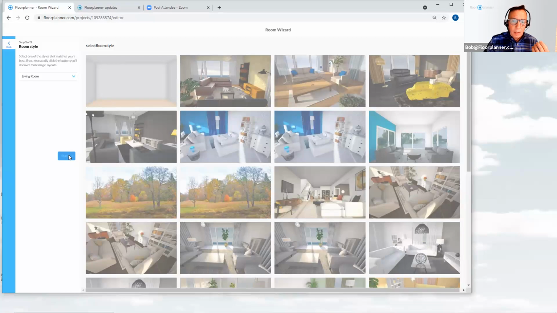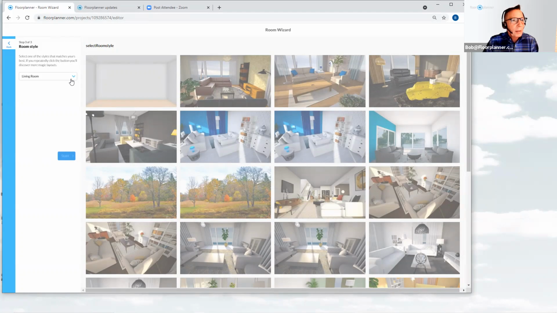are available to you, or if you happen to be an enterprise account or a business account, you may have exclusive products that you want to have in a specific collection. And also the flooring material and the wall material can also be part of that collection of room style. If you are a pro account or higher within Floor Planner, you can actually customize and make your own room styles. Otherwise, all other subscription levels with Floor Planner, there are some standards that have been created in Floor Planner that are available to you. So this feature does function based on those predetermined room styles.